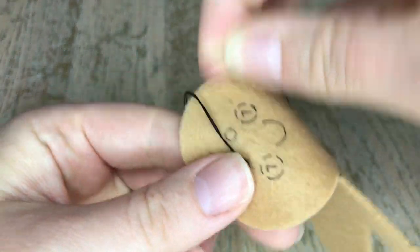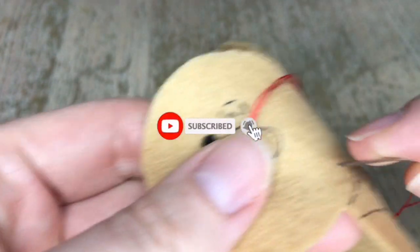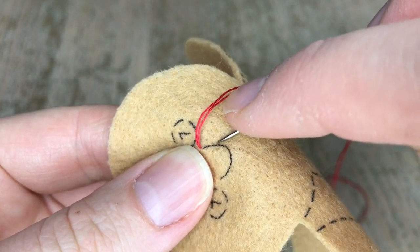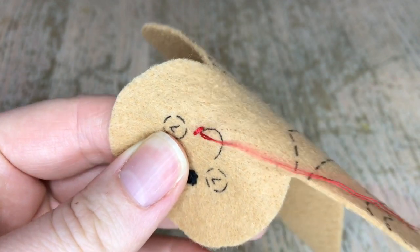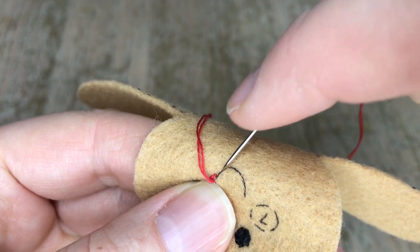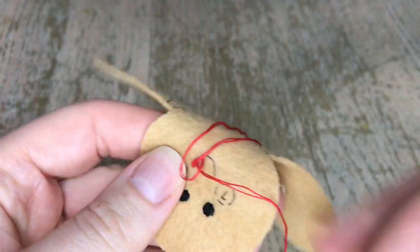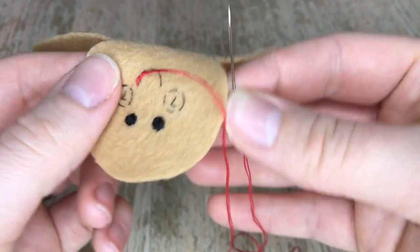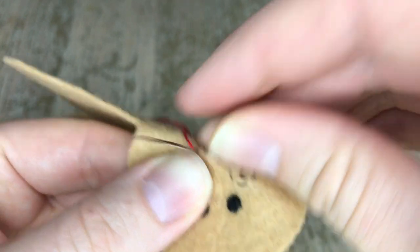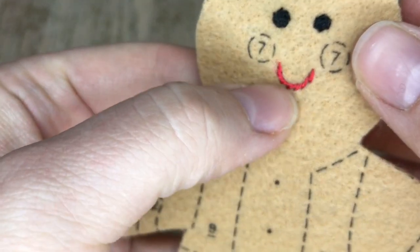I'm going to grab two strands of red for the mouth. I do have an outline stitch all the way around both eyes - it just gives it a nice finished look. Here we're doing the outline stitch for the mouth. I started on the left side of the mouth going in an N-shape, because I'm right-handed so my stitches tend to lean towards the right side. It's much easier for me to start on the left side and then go towards my right. Maybe if you're left-handed go the other way. Here's what I have so far.